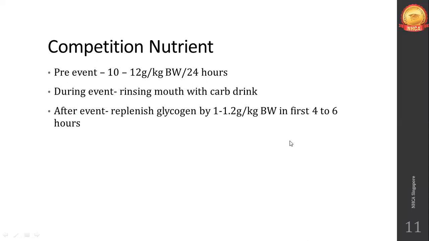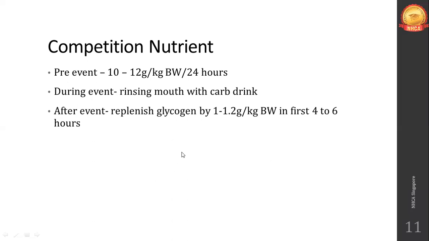As I mentioned earlier, when you rinse your mouth with drinks that have carbohydrates, your brain will get the signal that more food is going to come, and the brain will prepare the body to splurge on the carbohydrates that the body already has stored up. Otherwise, if the brain knows that no food is going to come, the brain will not allow the body to burn glucose or burn the glycogen. So to prevent that situation, using a mouth rinse which has carbohydrates is ideal.